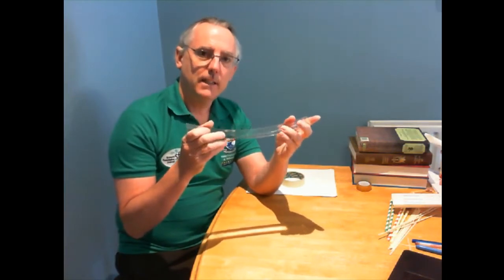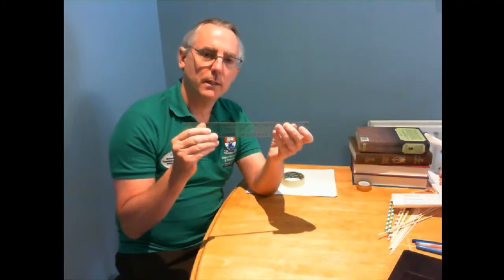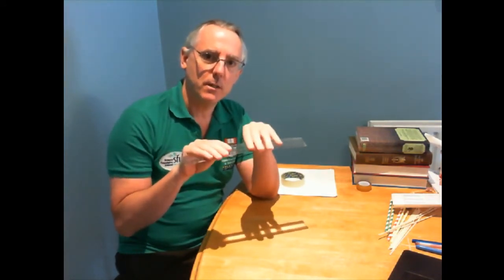It's not just how strong a material is, it's how we use it. And that can be shown using our ruler here. When we have the ruler flat, it bends very easily. But if we turn it up like this, bend it down, it all of a sudden becomes much harder. So it's not just the strength of the material itself, but it's how we use the pieces made of that material. And that's going to be important in a few minutes, so remember this.